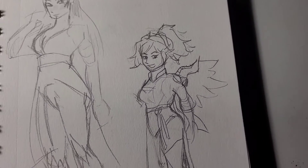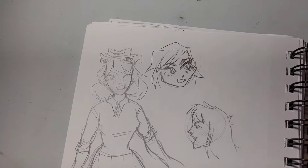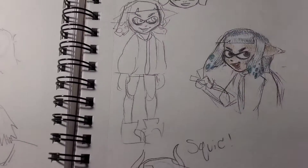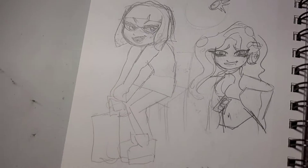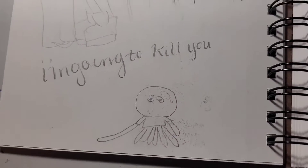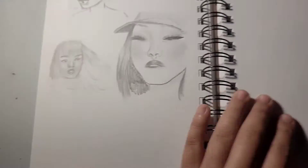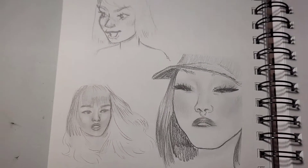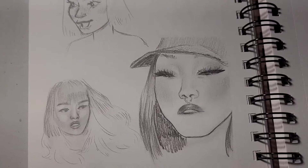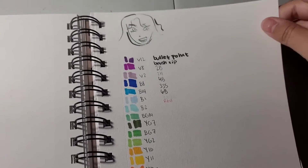This is Mercy from Overwatch — this is a skin that I found online and really liked, and I tried making my own skin for her, but it's nothing special. Here's a Squid Kid from Splatoon. I really got back into Splatoon that year. I was just practicing calligraphy and this is a picture of somebody I got off of Pinterest or Instagram. I really like the way that I shaded it — it just looks silly on the page with nothing else on it. These are a few swatches.